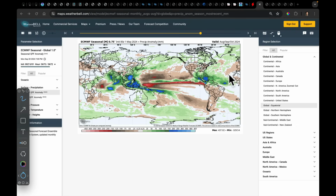One of the main features a lot of us are thinking about is just take a look at how wet this corridor is currently showing up in the models. This is just one of the reasons why we're concerned about the hurricane activity late this season. That's August, September, October. Also looks like it's going to be very active typhoon season for this whole side from the Philippines up to China into Japan. All things we need to keep close note of.